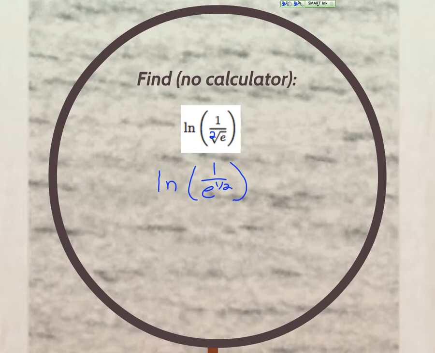Not quite there, but I'm just taking it one step at a time because I need it not to be in the denominator. I need it just to be e to a power. All right, very good. When we bring that up, it's going to be e to the negative 1/2. Once we get this far, it's exactly where the previous example was. I've got ln of e, so those things cancel out, and the only thing left over is negative 1/2.